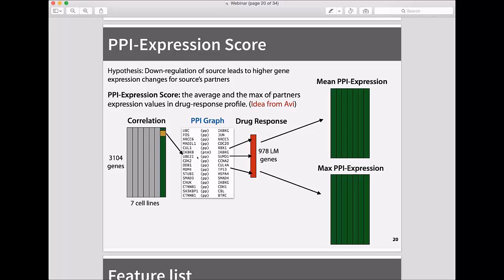So this is the PPI correlation score. And we look at, just by using this PPI correlation score alone, how well we can predict the correct targets, which is shown here. We use the same procedure. For each gene symbol, we have 7 different PPI correlation scores.